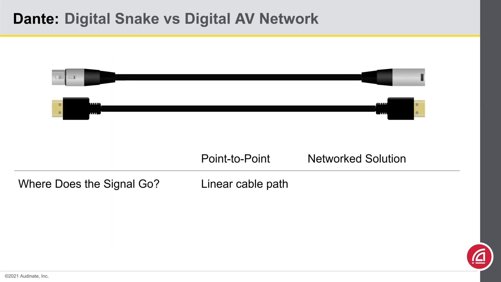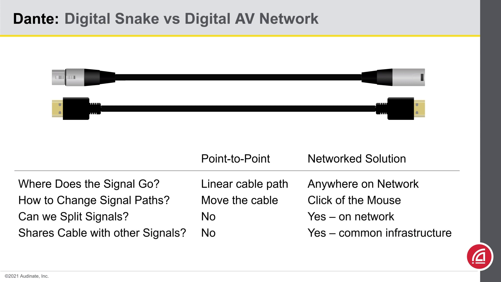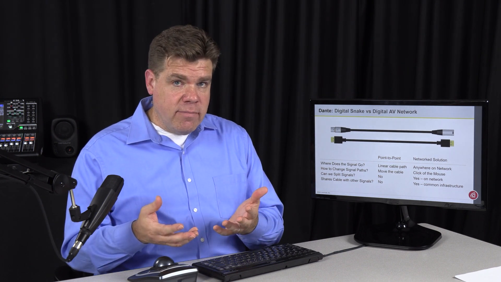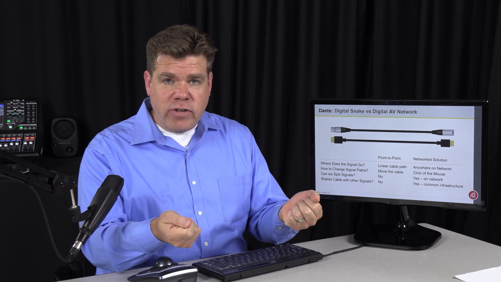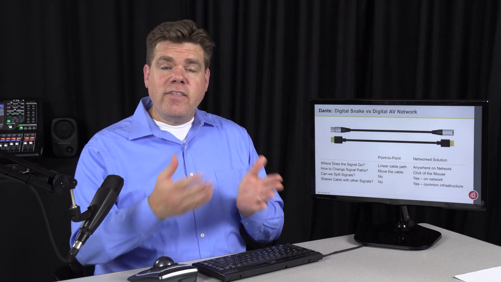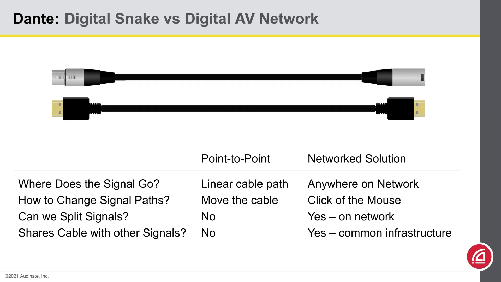A digital snake is typically a point-to-point connection. The signal goes in a straight line from devices that are daisy-chained together, and you may need to jump between several screens or even multiple devices to get a patch from point A to point B. By contrast, if you use a network solution, you can go anywhere on the network you want with the click of a mouse. And that network can be shared among multiple systems. The network naturally knows how to route from point to point — and that's the advantage of the network.